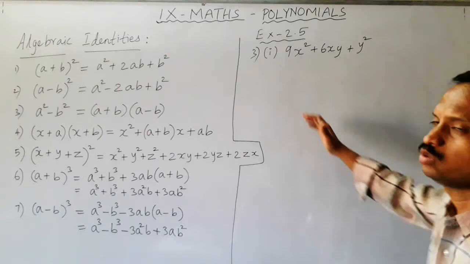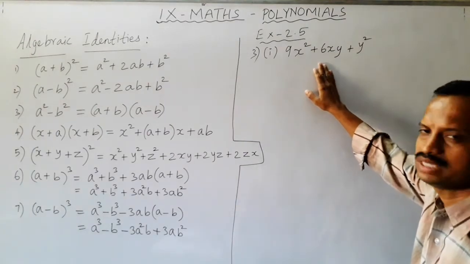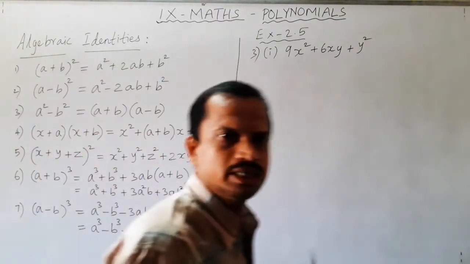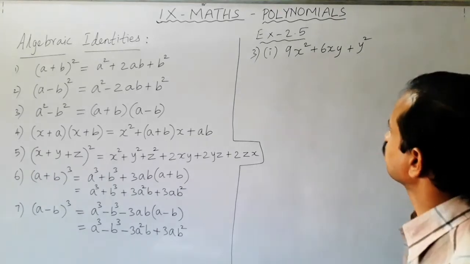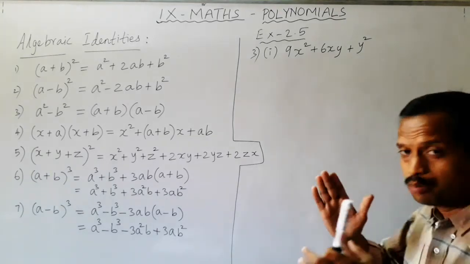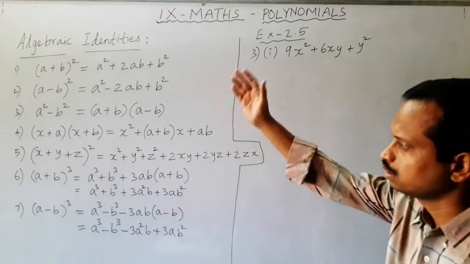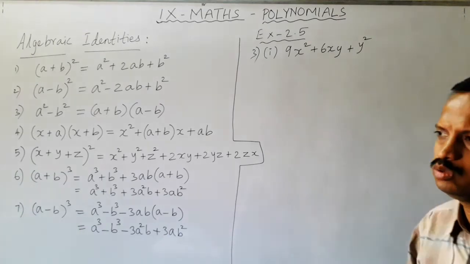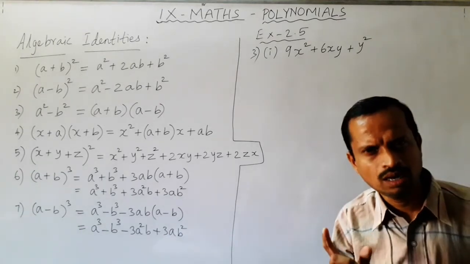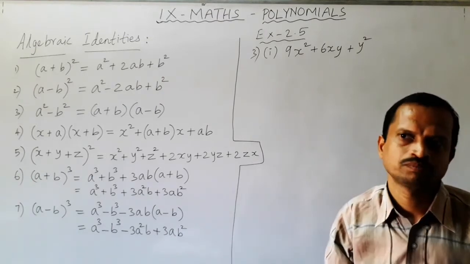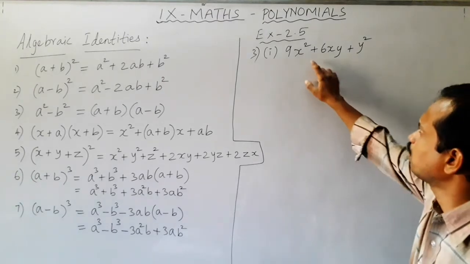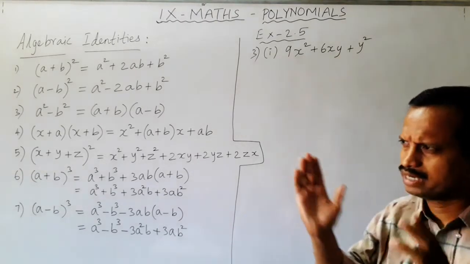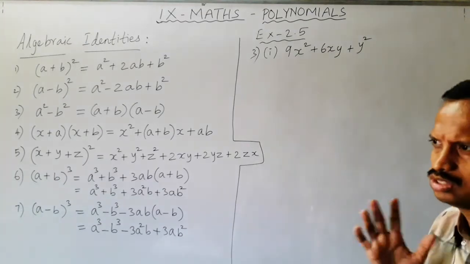Okay. Now coming to question number 3. First option is 9x square plus 6xy plus y square. So they are asking to factorize it using appropriate identities. Okay. So how to factorize this? You see, appropriate means whichever identity is applicable. Okay, we have to factorize. So factorize means what? I already told you. Giving the answer in product form. That is called factorization. Okay, but this is not in that form, there is plus between the terms. So if you write it in a bracket, then it will be a product form. So that is called factorization.